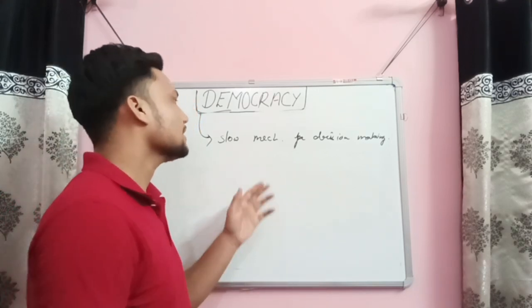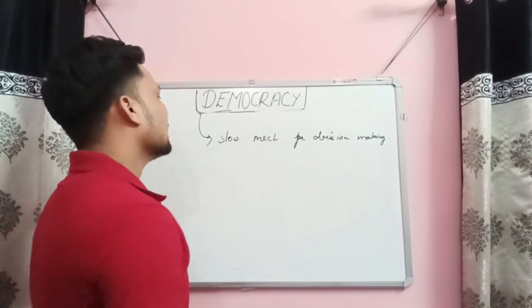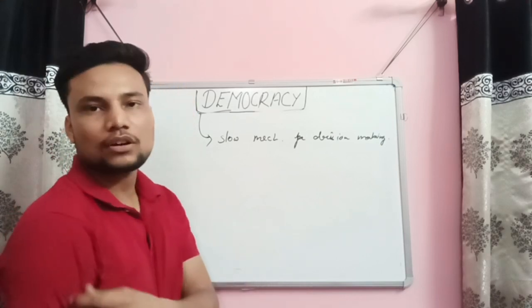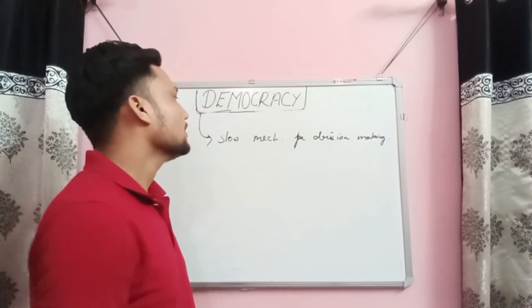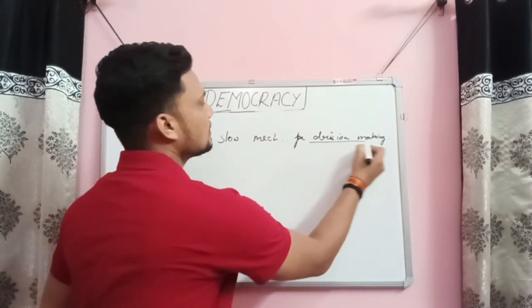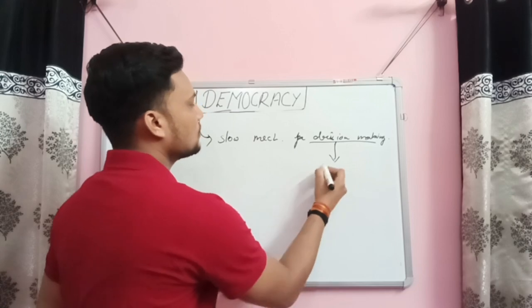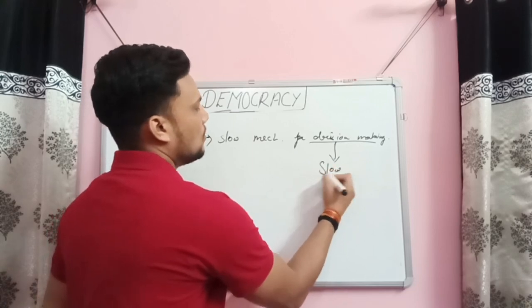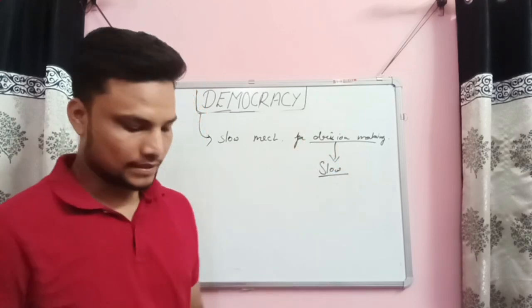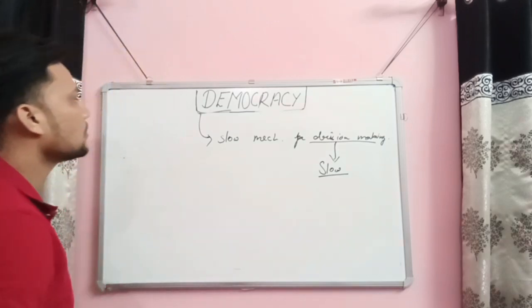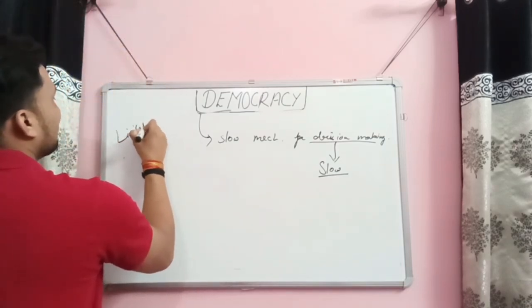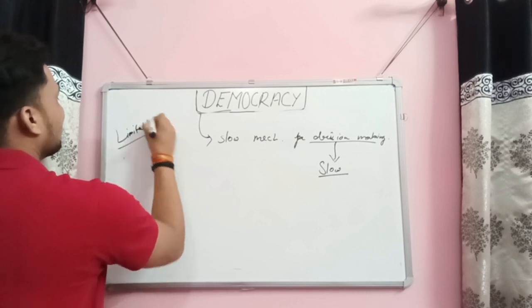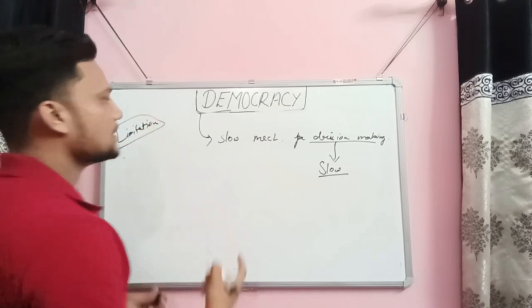So that is also very good, but also here is a flaw. We cannot say it is a flaw, it is a check and balance, maintaining that we need to check that decision. It is going to be slow because of the process, right? And what is the other? If I have to write the limitations here, we cannot say flaw or any demerit, but yes, a slow decision making process.